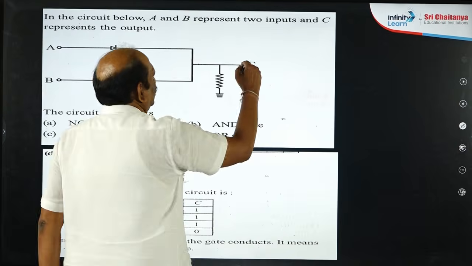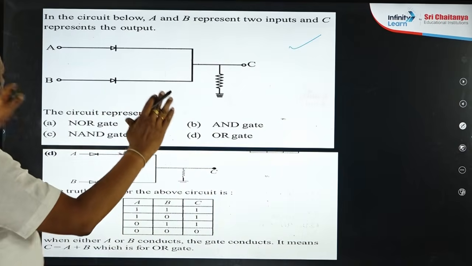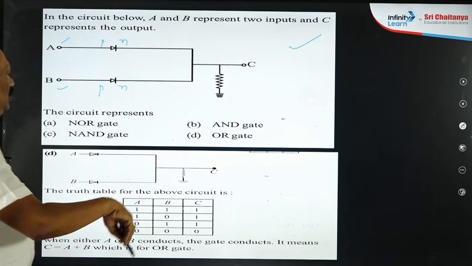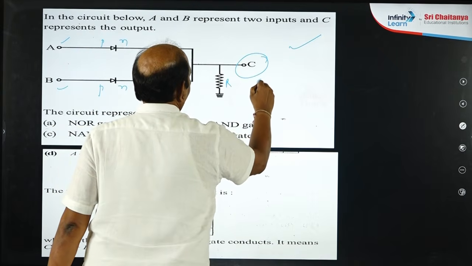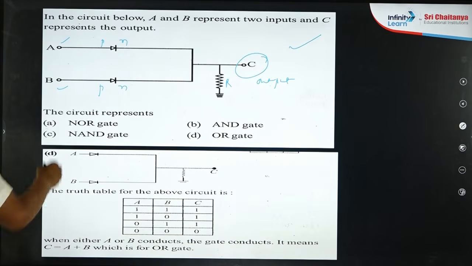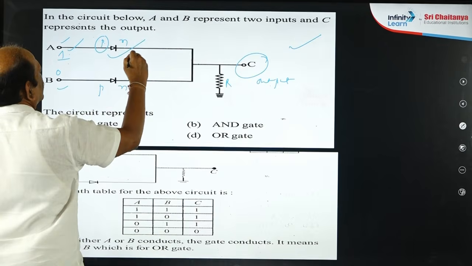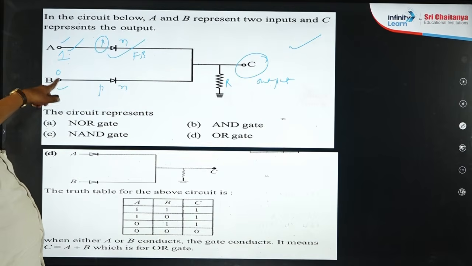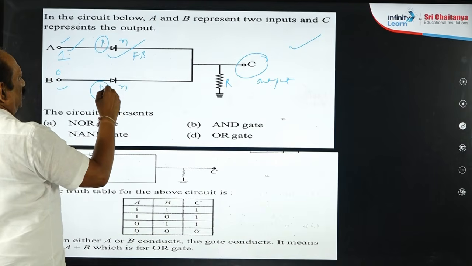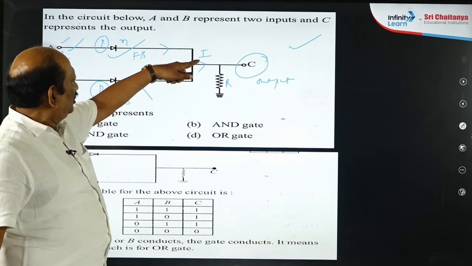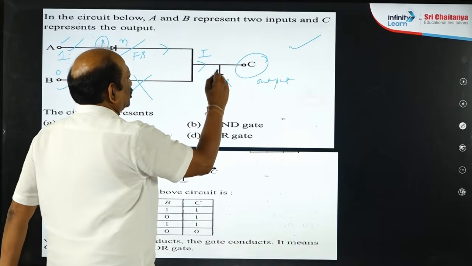In the circuit given, this bit is asked many times in the exam. You just have to identify which gate it is. Here A and B are two inputs, the P side and N side of the first diode, the P side and N side of the second diode, and a resistor is connected to earth. This is the output. Now let us give input A equal to 1, meaning high value, and B equal to 0, a low input. When A is 1, high voltage is given, P is high, so forward bias. Here 0 is given, low voltage on the P side, so this is reverse bias and will not work. Current flows like this. For the current, there is one path here and another path here. In this path there is a resistance, in this path no resistance.